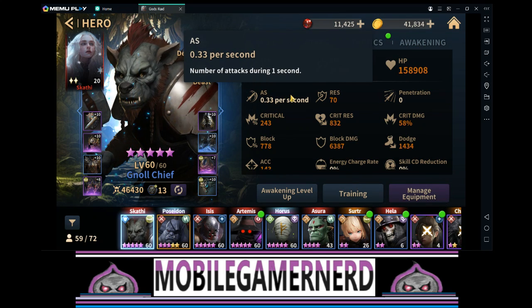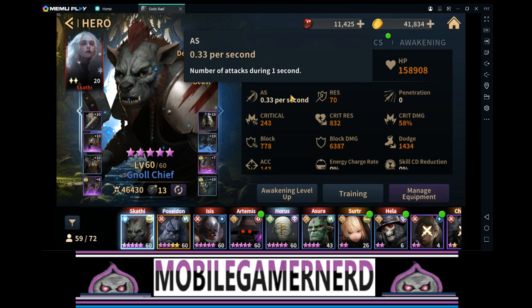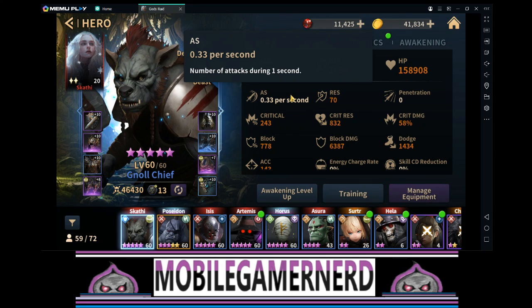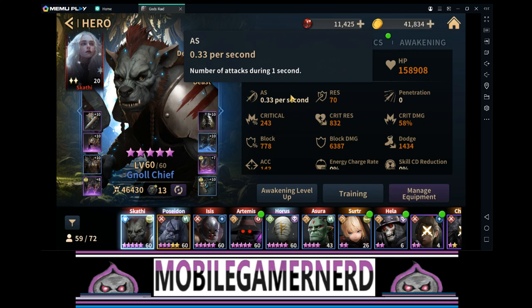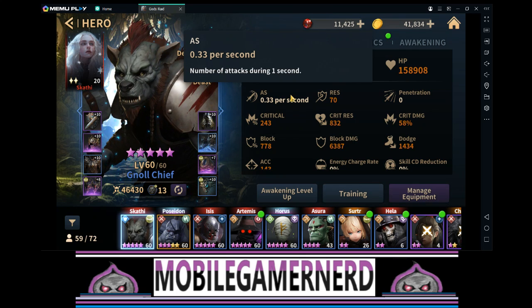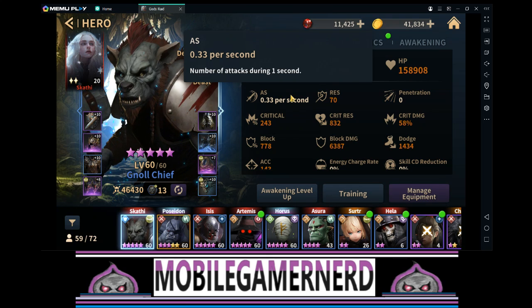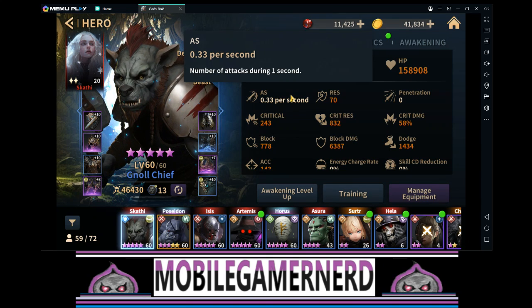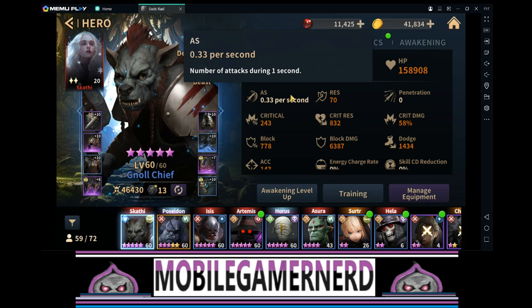Now you've got attack speed, all right? So now this is AS, and that is 0.33 per second. That is the number of attacks during 1 second. So that means in 1 second, I only get 0.3 attacks. So that means it's not going to be good. It means my attack speed sucks. Now, let's say you have your attack speed at 1.7. That means you're going to be getting almost 2 hits per second, which is obviously better.